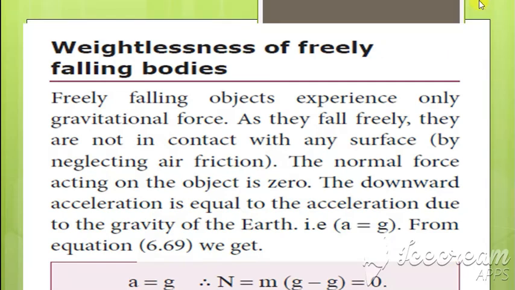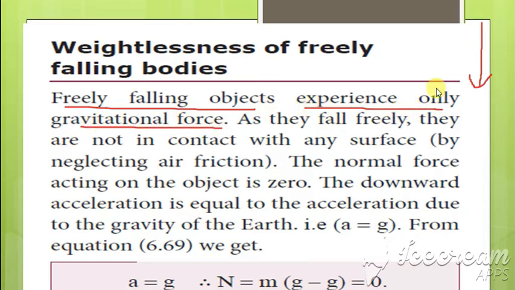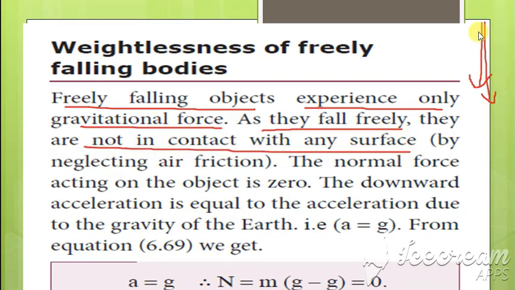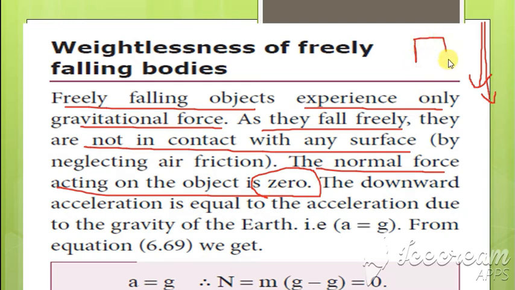Whenever a body is falling down freely, how does it feel? Weightless. Yes, a freely falling object experiences only the gravitational force. So when any object is falling down freely, what force does it experience? Only the gravitational force. As they fall freely, they are not in contact with any surface, so the normal force on the object is zero.